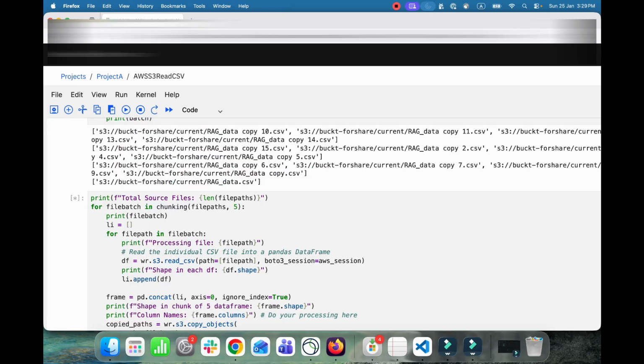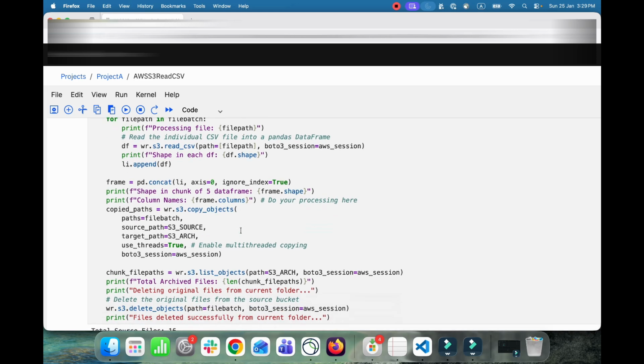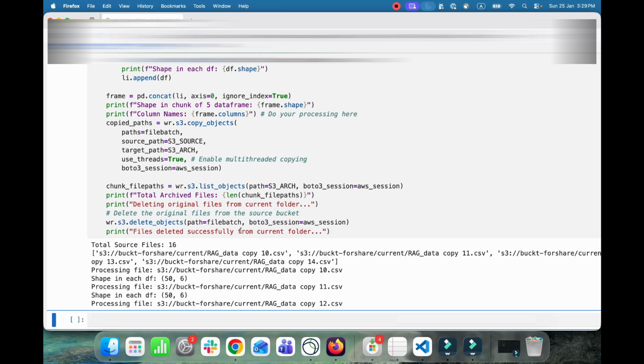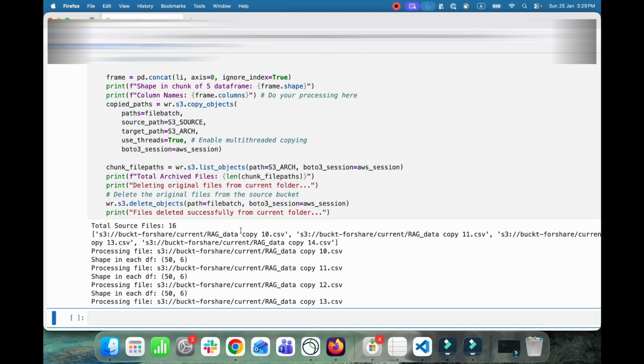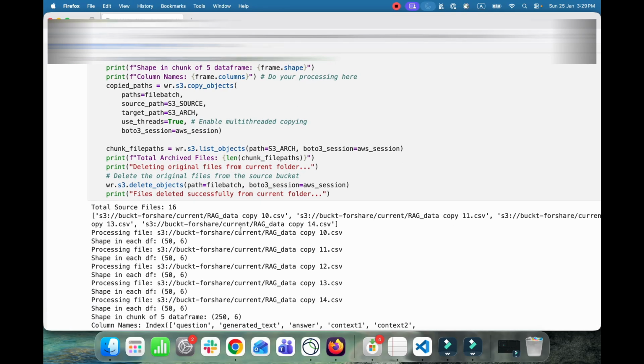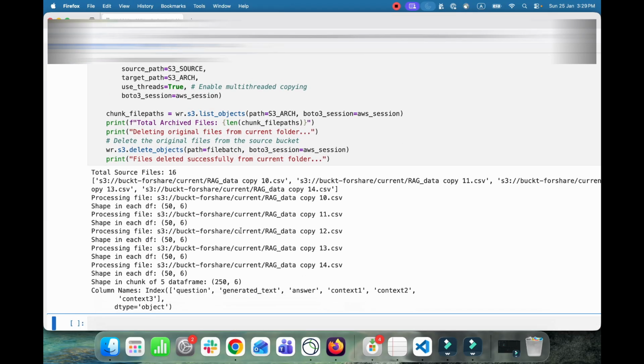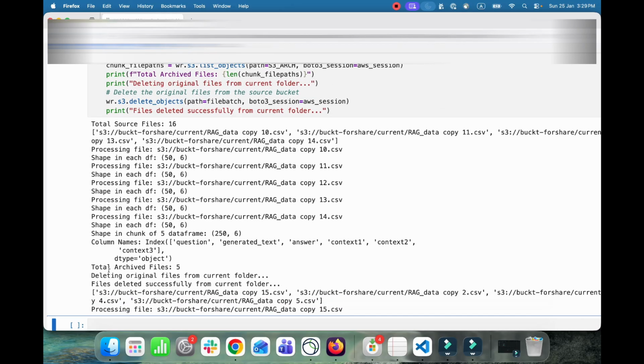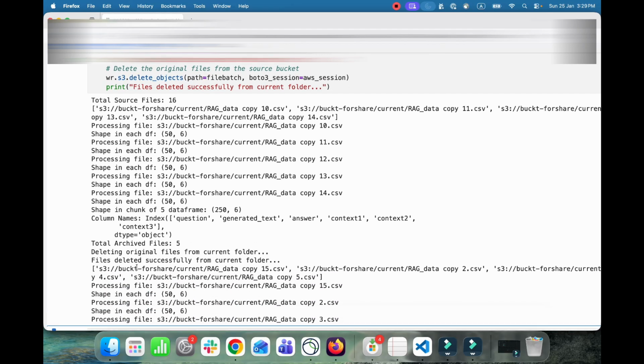So if I run this, let's see what happens. It's starting to do the processing. It is reading the files that I have, and again, I've just printed a couple of folders. So it's taking the 5 files, working through them, and deleting those 5 files from the current folder after copying them into the history folder, right?